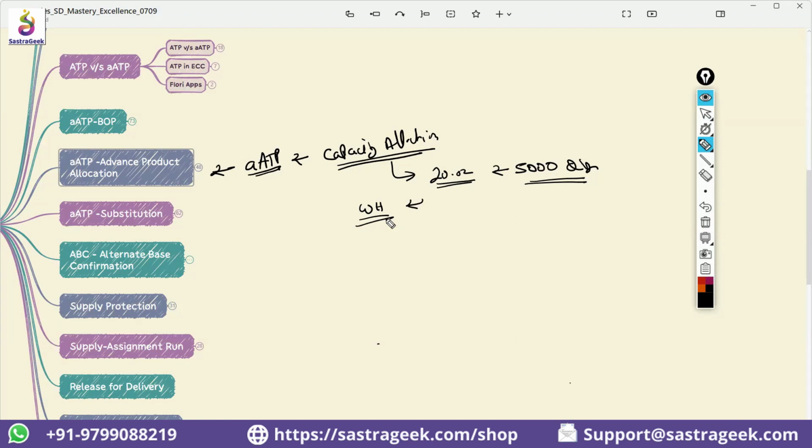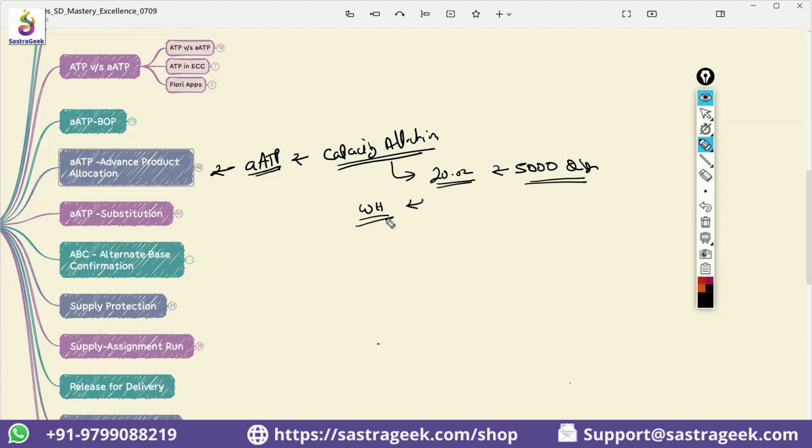So for that, you need to check all the sales orders which need to be shipped on that date to check your warehouse capacity, and based on the warehouse capacity, you can decide, okay, I have a stock, but I have another constraint. I don't have the warehouse capacity.